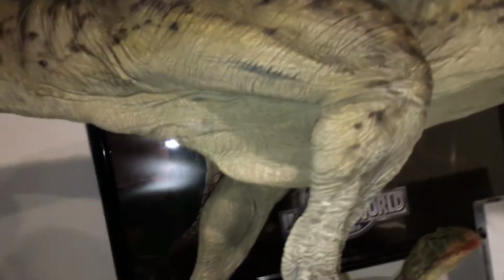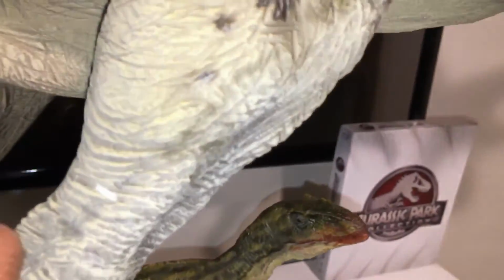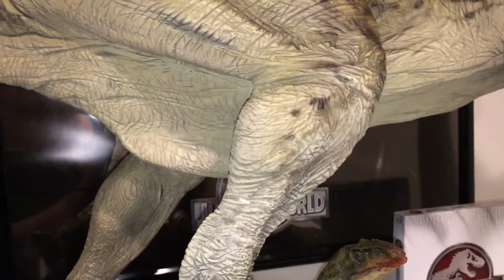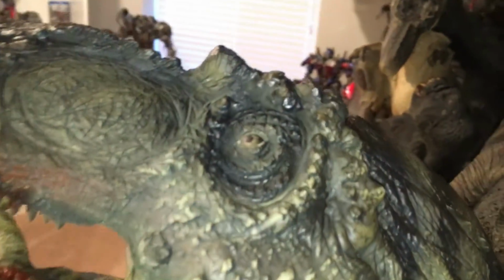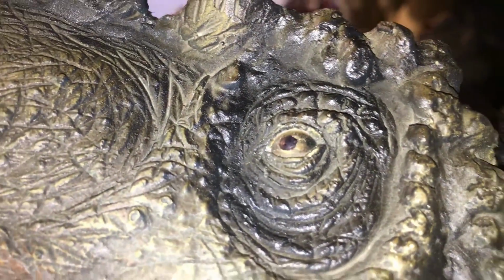And the actual T-Rex does have a lot of detail that went into him. Looks like another chip right there actually. So two paint chips as I can see, that's so far the damage I see. One other thing I would note is this eye, very poorly painted and almost chipped. Now that's a very poorly painted eye job. Lots of room for improvement.